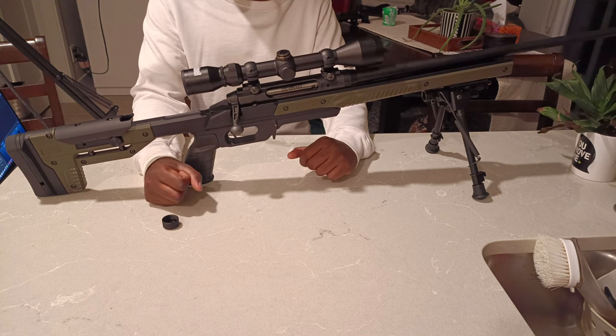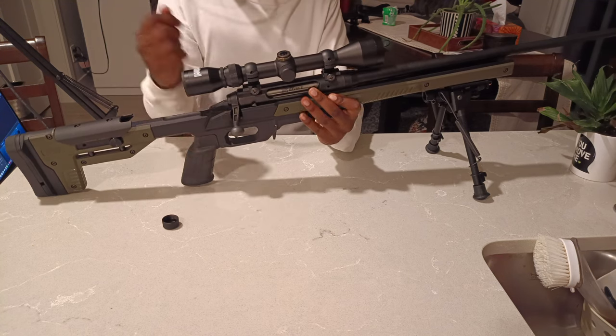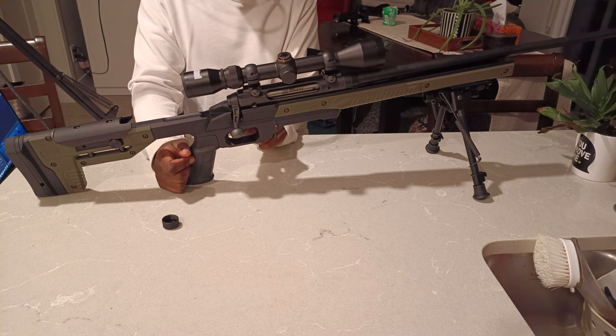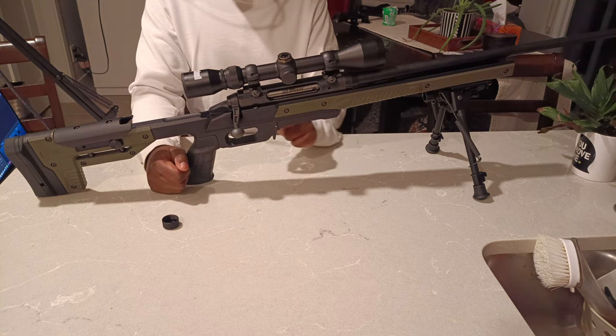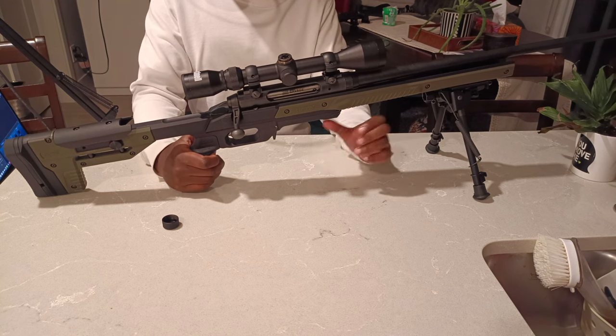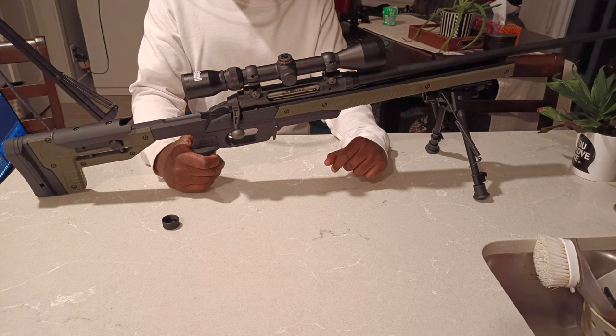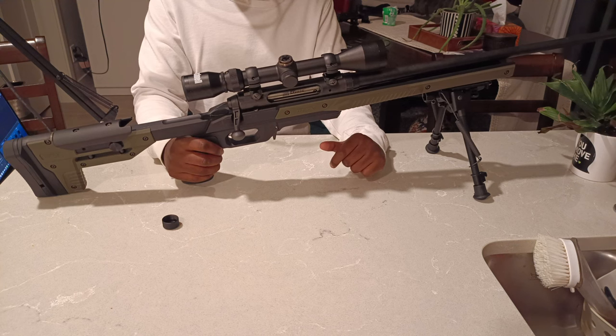The trigger works very well but there is one thing to note: cutting the coils does induce a bit of play after the trigger is fired. After cocking the rifle there is no play with the trigger group, but after firing the rifle a little bit of play does occur. This is not a huge deal since the play occurs after the bullet has exited the barrel. Ideally, the solution for a better trigger in this rifle would be the M-Carbo trigger spring kit, which I intend to use in the future — but as a quick fix, cutting the coils does help and gives better results right away.